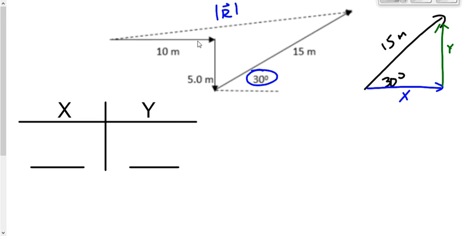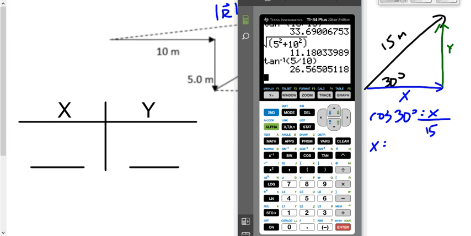So let's find the X value. Which side of the triangle is the X side? Is that opposite, adjacent, or hypotenuse? Adjacent, and the 15 is hypotenuse, right? So if we want to find the adjacent side, the X side, we're going to say which trig function? Adjacent and hypotenuse. Marty, adjacent and hypotenuse goes with? Cosine. Good. So cosine 30 degrees is equal to adjacent over hypotenuse. That works out to be, I forget off the top of my head, 15 cosine 30 gives me 12.9904.